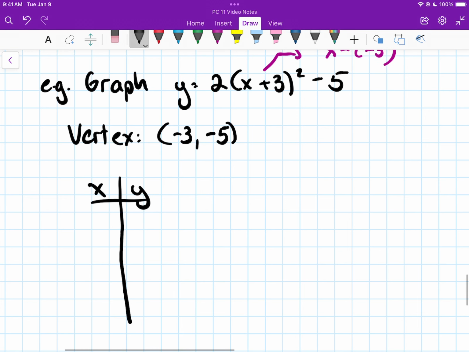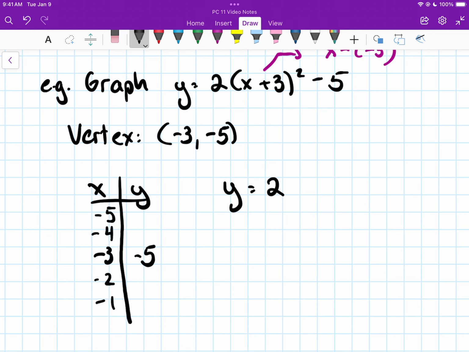We're going to put that vertex in the middle, so -3, -5. And then, once again, I just want 2 points on either side. So -4, -5, -2, and -1 are probably our best bet. You don't have to show all of your calculations as you do this, so some of it can be mental math. I'm going to show one calculation just to kind of lay the groundwork.